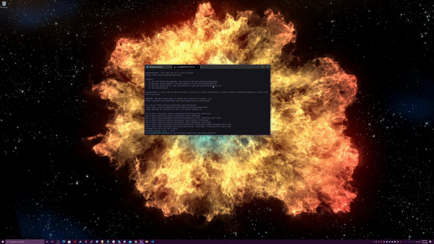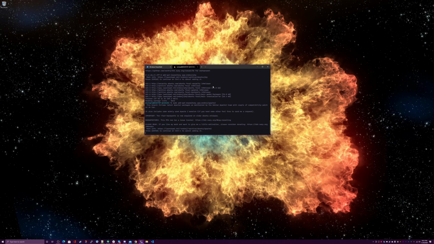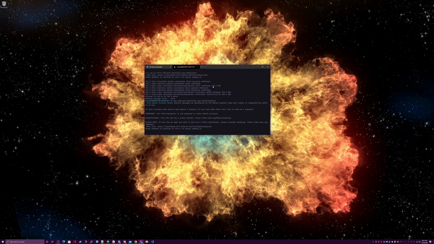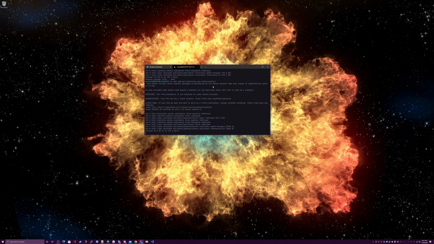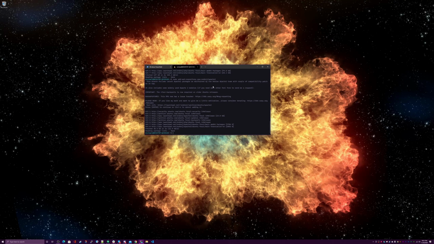It looks like Andre, it could be wrong. We're going to hit enter. Same thing's going to happen. It's going to pop up, tell us what the repository is about, and if we want to add it. So we're going to go ahead and add it. All right, so we got the 2 repositories that we're going to be using from here on out.